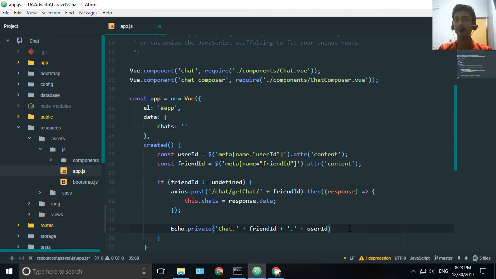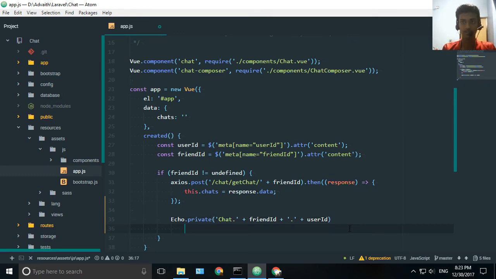So there is a change between the user ID and the friend ID when a message is sent from person's computer A to person's computer B. So don't take it too complicated. It's very logical. Just pause this video and think for 2 seconds and you will understand the logic. So now we can continue.